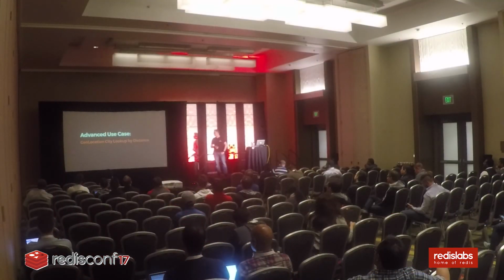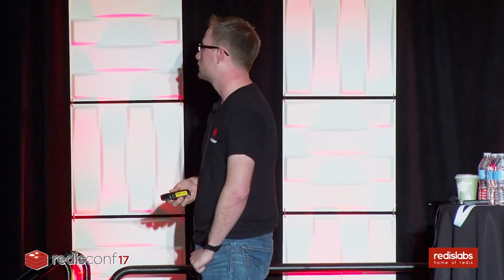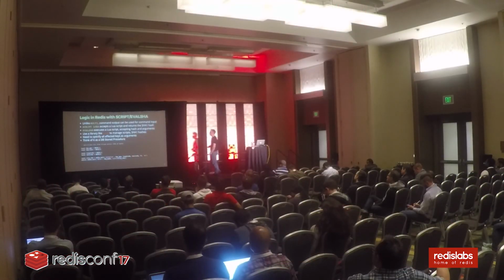All right, and then finally we'll look at a more advanced use case. This is something I use for a side project of mine. Specifically, we want to look up cities based on geolocation, grab information about them, and return it to the user. With this use case, we have a couple families of commands that we're going to look at, specifically the script and the eval set of commands.